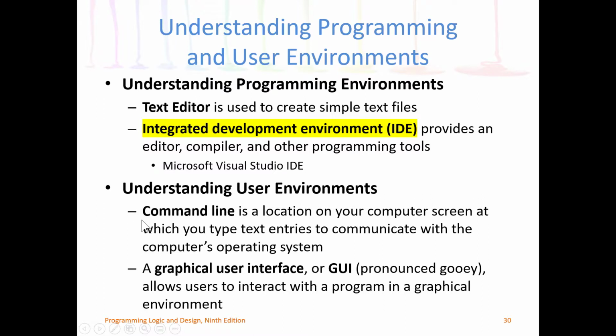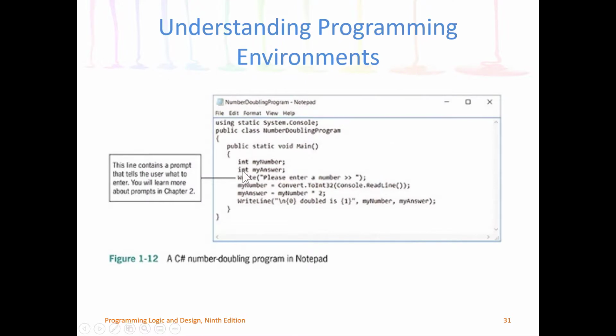We can write 2 types of programs. We can write command line programs, which is what we're going to be doing this semester for C++. We're going to be inputting from the keyboard and just outputting to a command line type window. Or it can be a graphical user interface, a GUI. So if we're saying, like, this is C#, and if we say write, it's writing it to a command prompt. And if we're doing a write line, that's writing out a message. Here we're doing an input, so we're doing a read line.